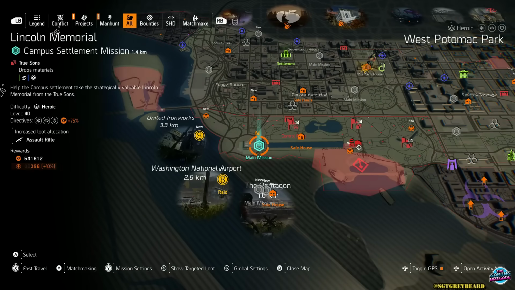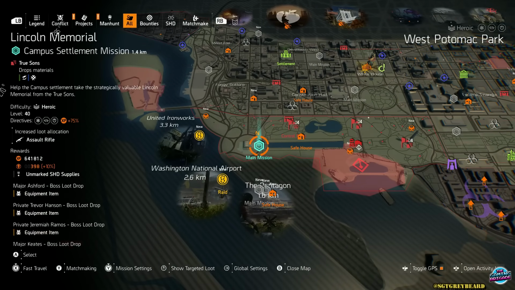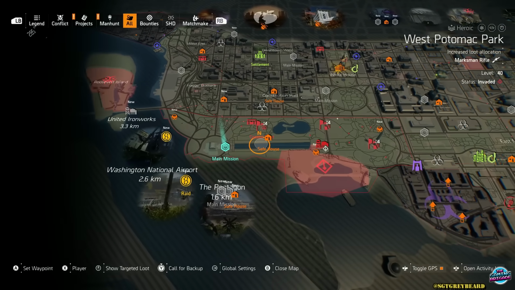That'd be pretty badass. Now to give you a quick example of the amount of XP you can earn in a certain amount of time, I'm going to use Lincoln Memorial as an example because I can get through that mission give or take in about 10 minutes, and that's with 3 directives on Heroic. And as you can see, that's going to net me over 640,000 XP. Because of the triple XP event, we're going to round that up to 1.9 million. So in about 10 minutes of gameplay, that is going to equate to 1.9 million XP, and it's actually higher than that when you take into account the XP you get for taking out NPCs.